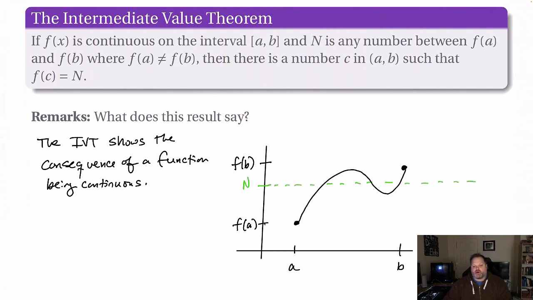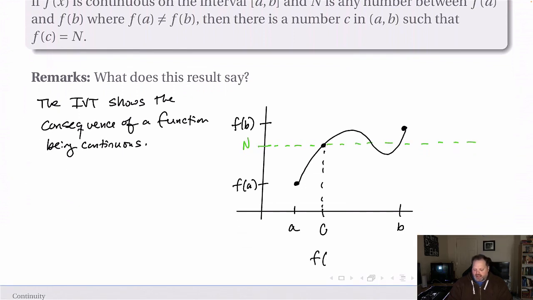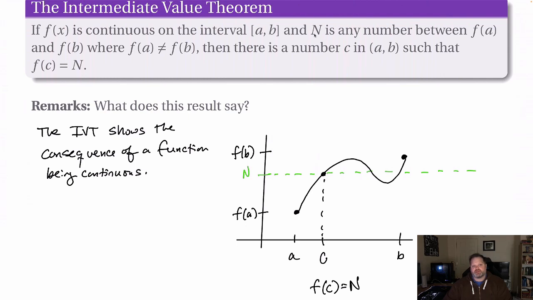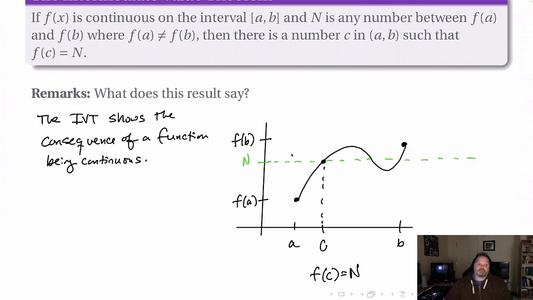This theorem says that all values between your starting point and ending point, y values, of a continuous function get hit. These are called the intermediate values. Every single one of these values is hit by the function at some point. And where it hits, the function calls that the value c, and you'll note that at c, the function value is in this intermediate value that's spelled out. So that's what the theorem says.